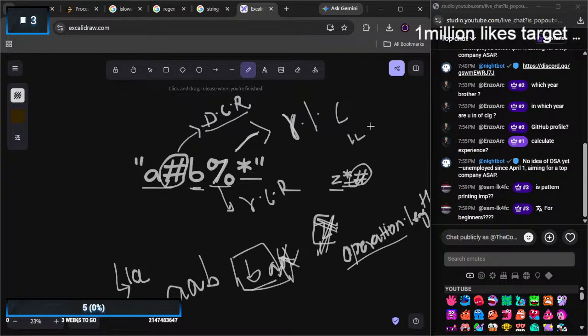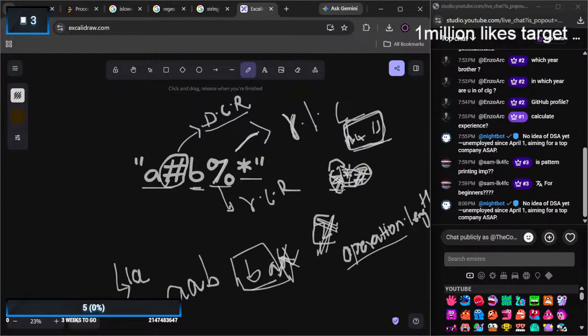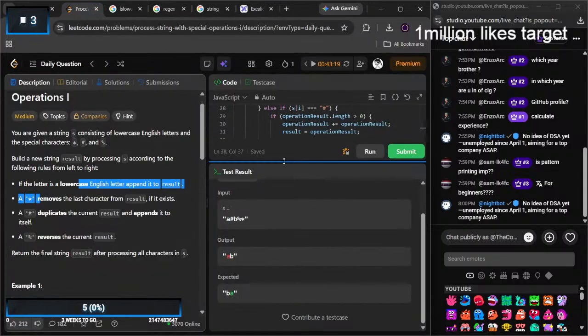So here we are going to get an empty string, since we don't have any character after doing all these operations. Once we do this, it will literally remove the character from this thing. So after that we don't even need to check the other operations, I mean the hash operations, and so we'll be getting an empty string. And here we're getting a BA, but why is my code not working, bro?